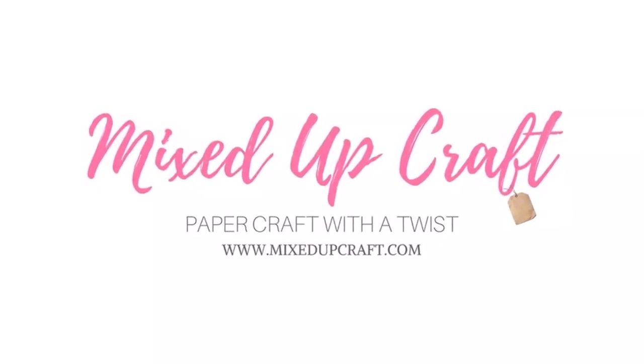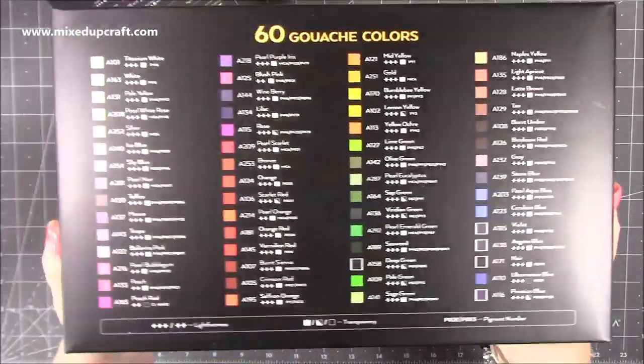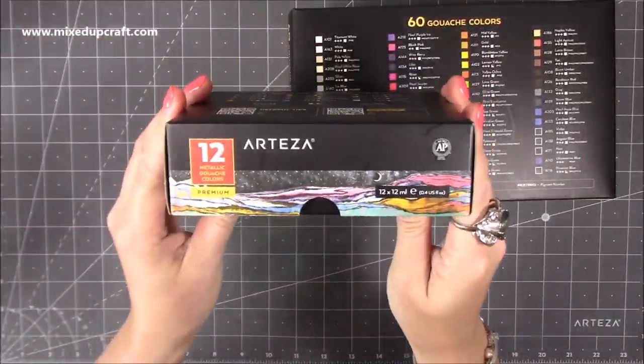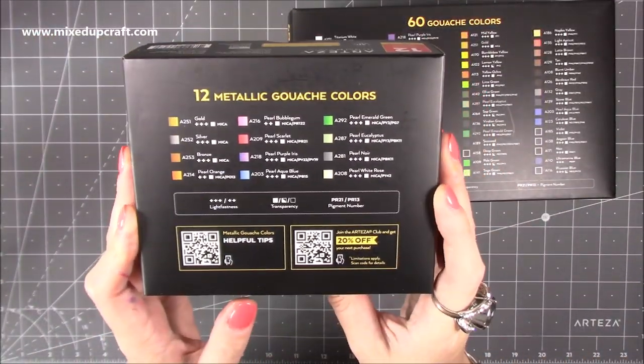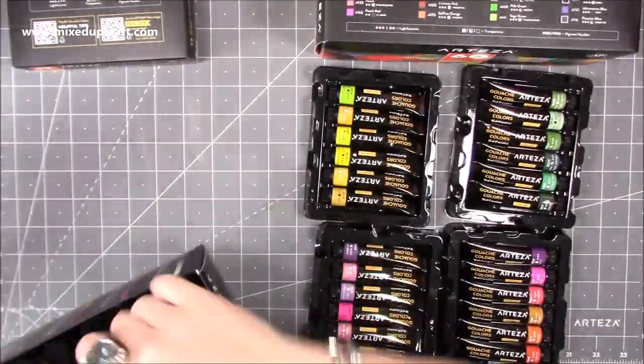So I had been looking on the Arteza website and they kindly asked if I'd like to choose some more product. So I thought I would try something completely different. As you all know, watercolour is my preferred medium when it comes to colouring. I really enjoy it and it's something I've used for many years.